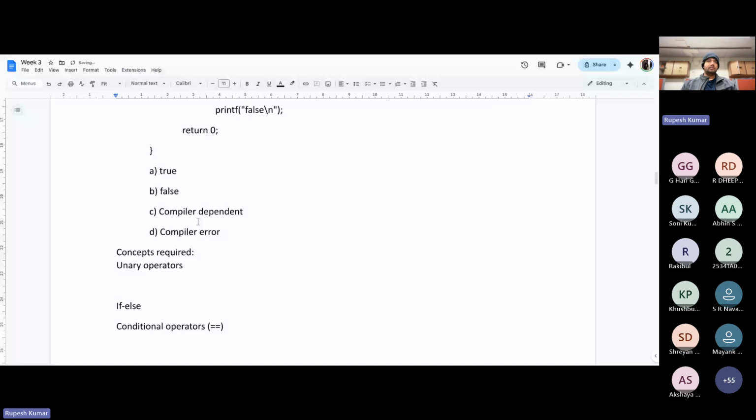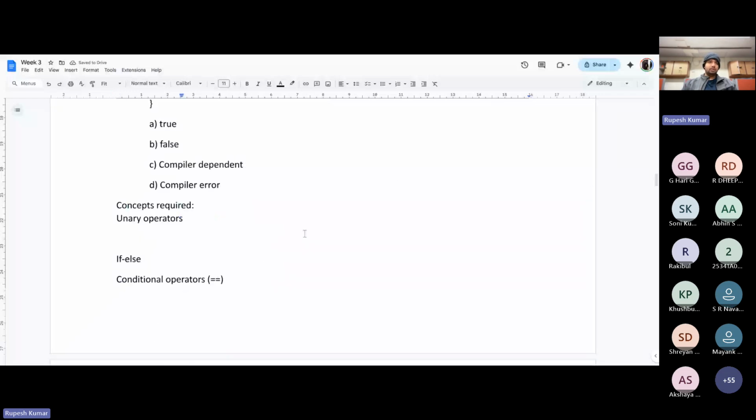This line says if x plus plus. So how to interpret the conditional, the Boolean value being used here? Here we can see x plus plus. This is a unary operation. The operator here is plus plus, which is postfix increment because it comes after the operand.